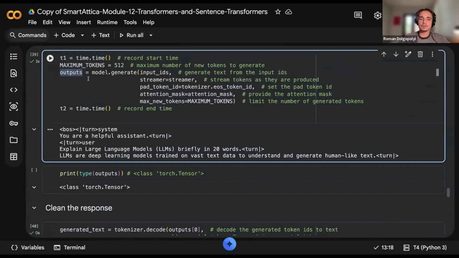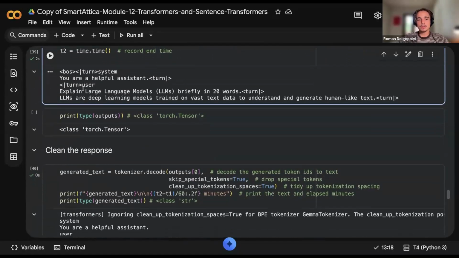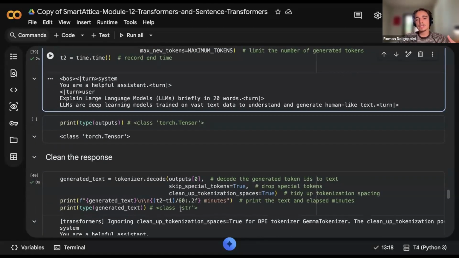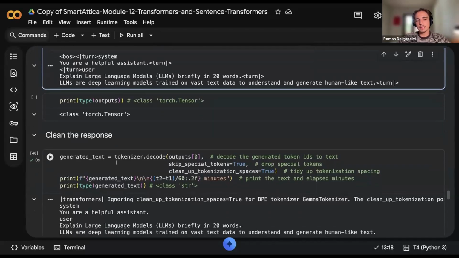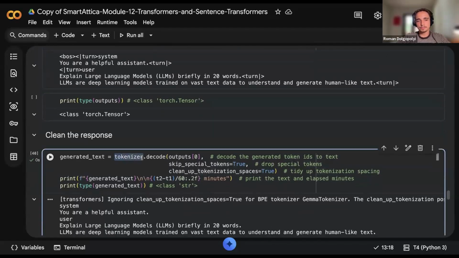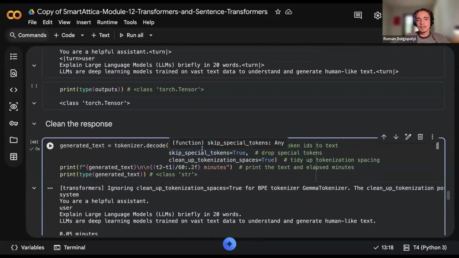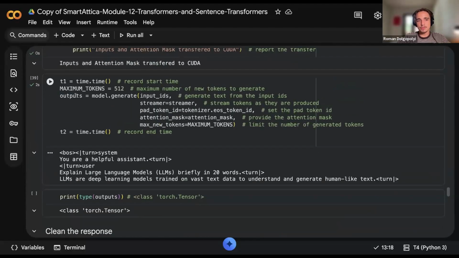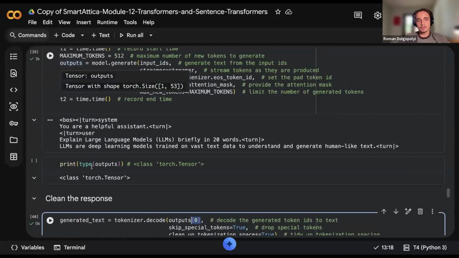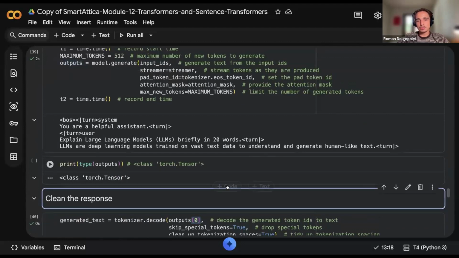The numeric values for the words that we saw before. And for the token values to be understandable, we need to decode them. So we take the tokenizer object, which is specific to our model, and we use the method decode. We specify what we want to decode from the outputs, and we specify the index 0 from the outputs we received right here. Why do we do that?